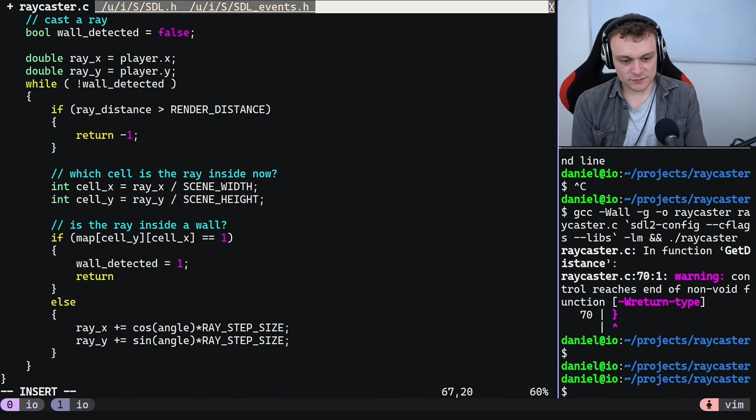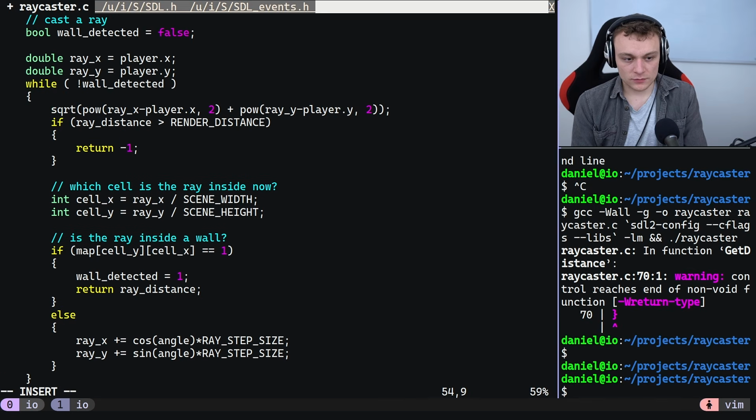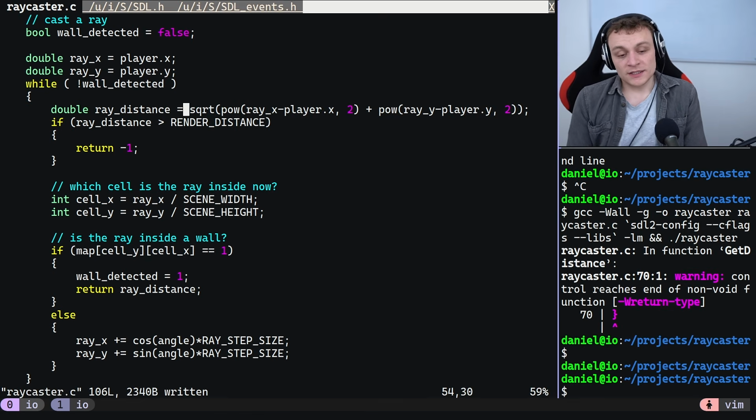And this right here is the ray distance, which we compute here. Double ray distance is equal to this.